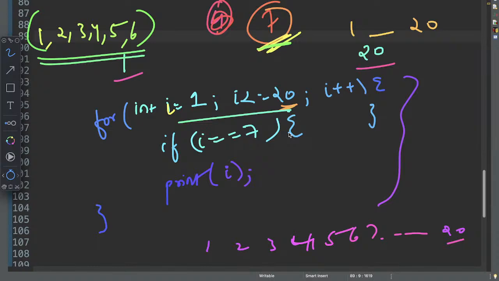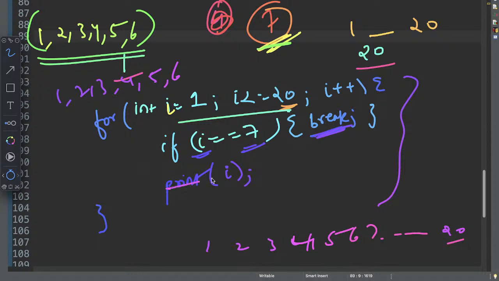So what is the syntax for breaking our loop? You can use the break statement, and if you try to run this code, this will work as we discussed, because as I said, if you want to break a loop, you can use a break statement. All right, so as soon as i is equals to 7, our loop gets terminated. So what will be the output for this statement? It will print 1 2 3 4 5 and 6.